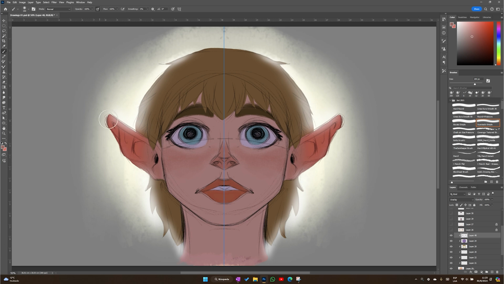If you want to do it on the software that you're using, if you're not using Photoshop, you can just Google how to do it because it will be there. Now with a very soft brush, we're going to cover the part that the light hits. Keep in mind that obviously you're going to be a little bit sloppy in the beginning, but that's okay. You will get it as you practice.